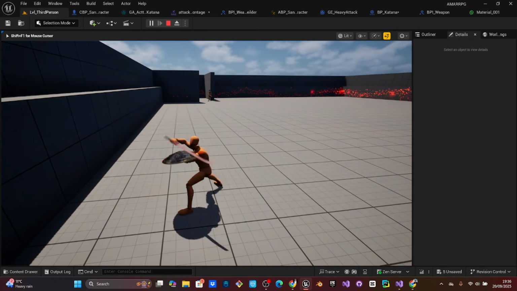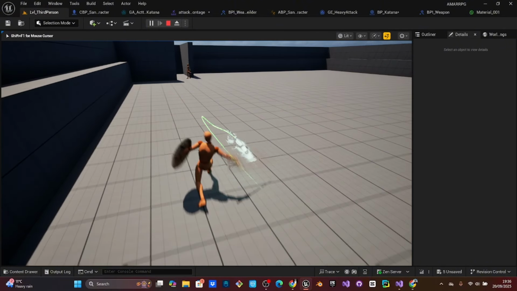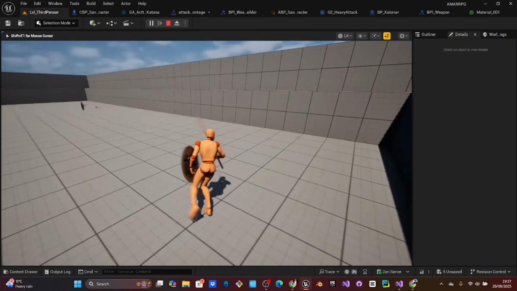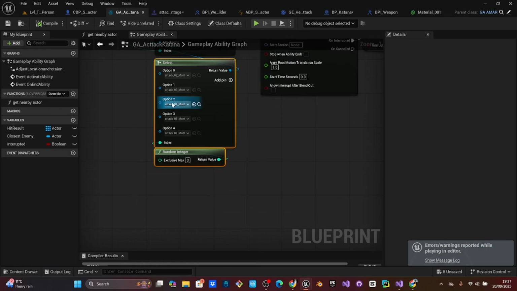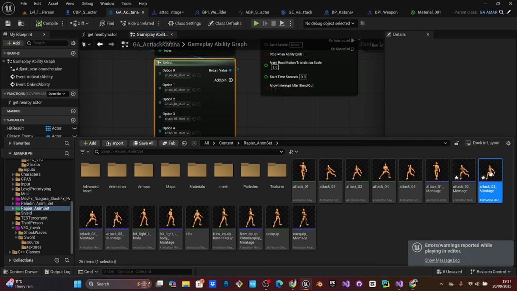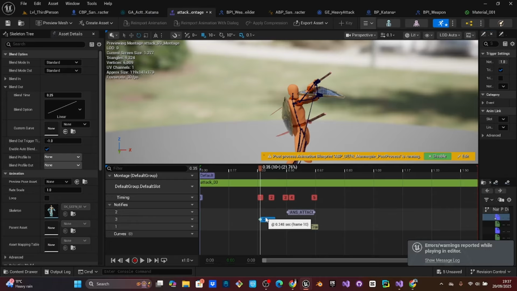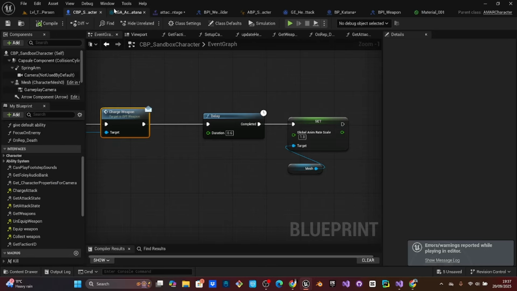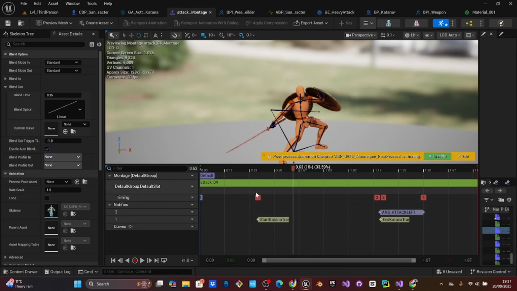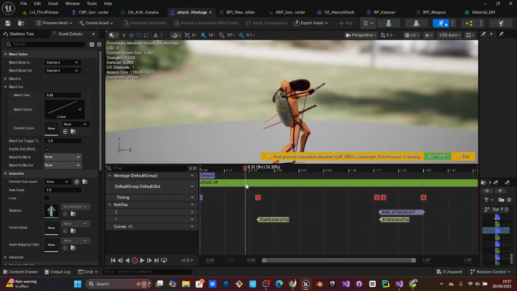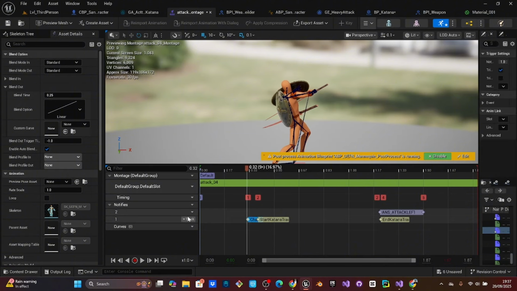Press right click. See, now knife fight. What I did here was I put those charge animations in just these two. So I'll add them to all of them. I'll just copy and paste it. Actually, I'm not much fussed about where it goes. It's just for testing purposes, isn't it? So I'll put it here.